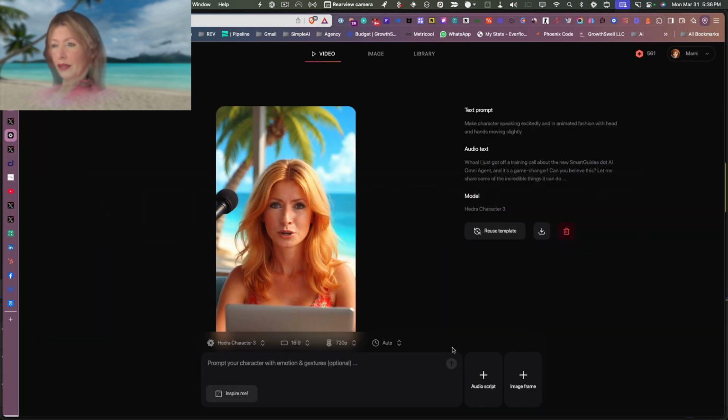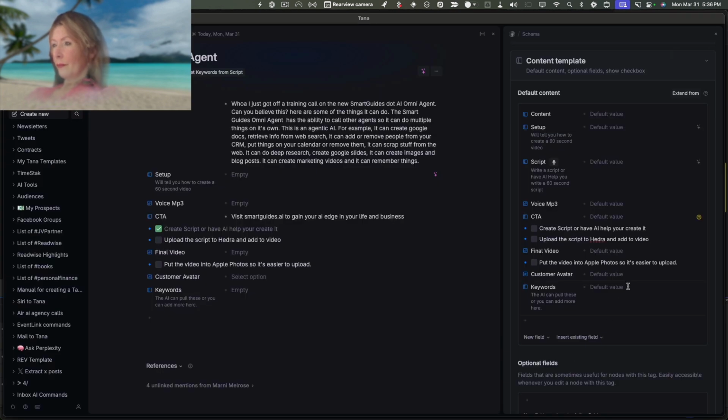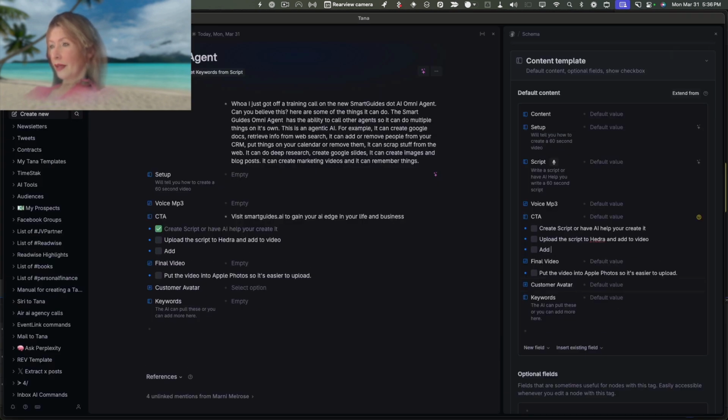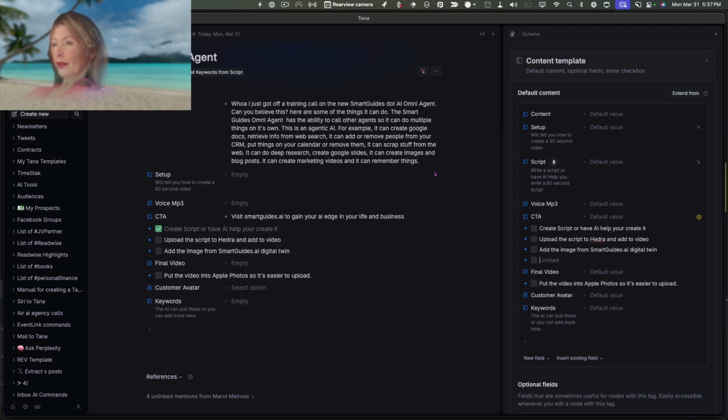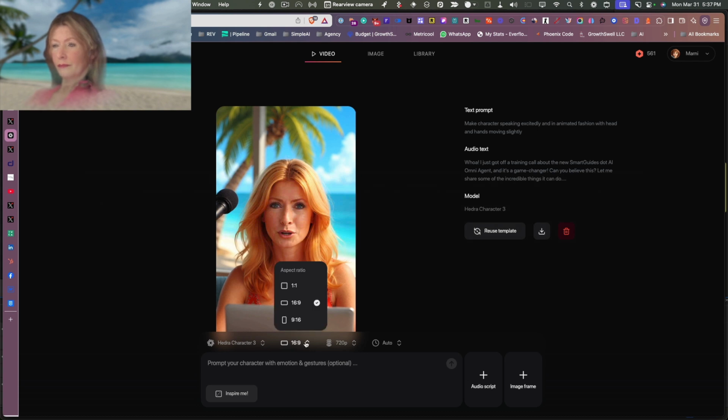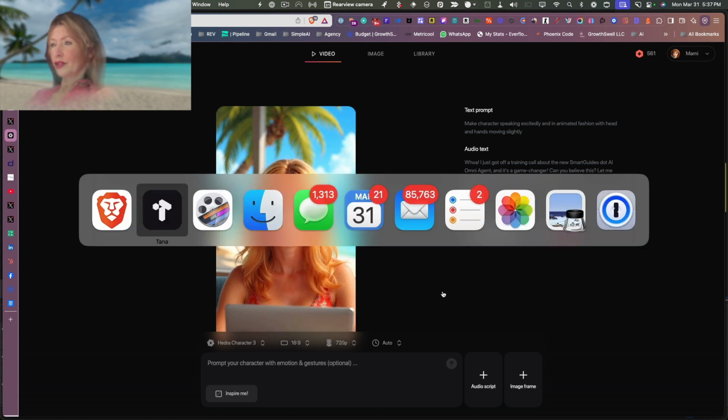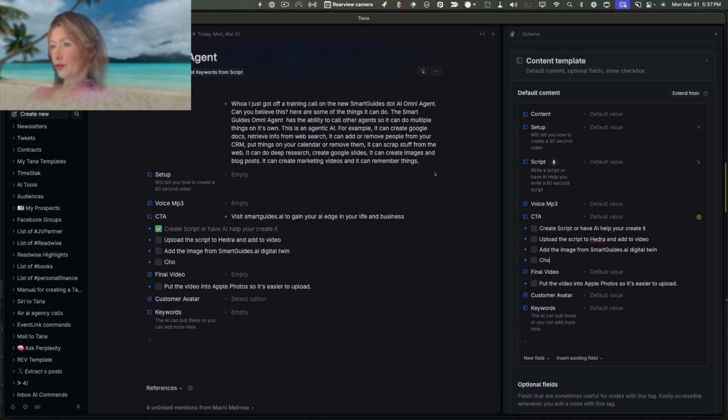Then when we go there, add the image from SmartGuides.ai, digital twin, and choose your aspect ratio. So choose your aspect ratio, because that is what I didn't do before, right?